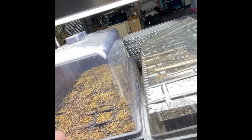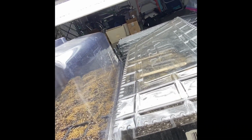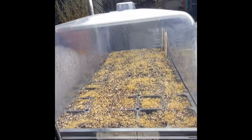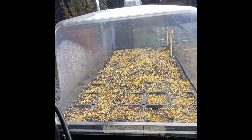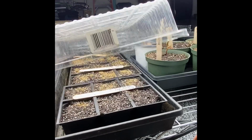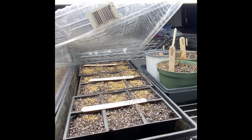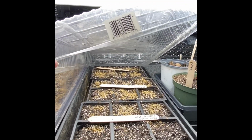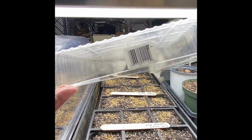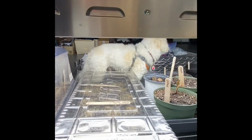And down here, what's this one? Oh, poppies and petunias. They need warmth and light. And lettuce. And again, some of this seed was old, so we'll see what happens.